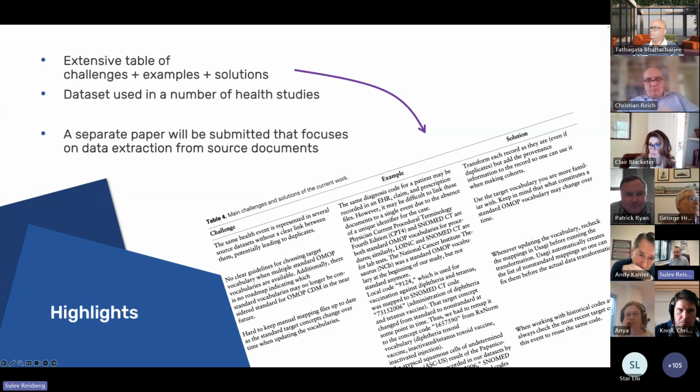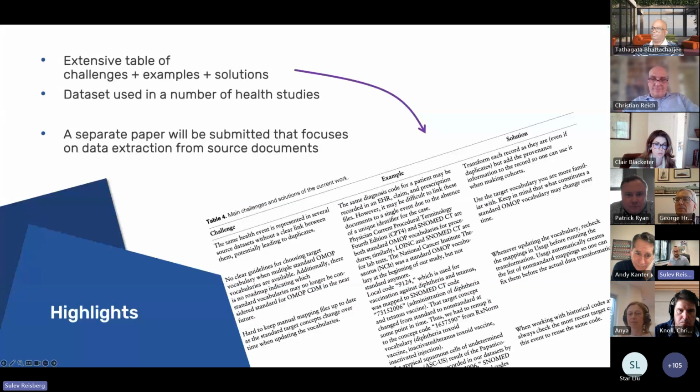I personally think that the main value for the OHDSI community is the lessons learned table in the article. It's an extensive table of all kinds of lessons that we have learned during these more than 5 years of work, actually, with concrete examples, and we also provide the solutions for the challenges. I think it would be useful to have a look at this for everyone, starting to map their database to OMOP. But I think that there are also useful thoughts, for example, for those who build concept vocabularies, for instance.